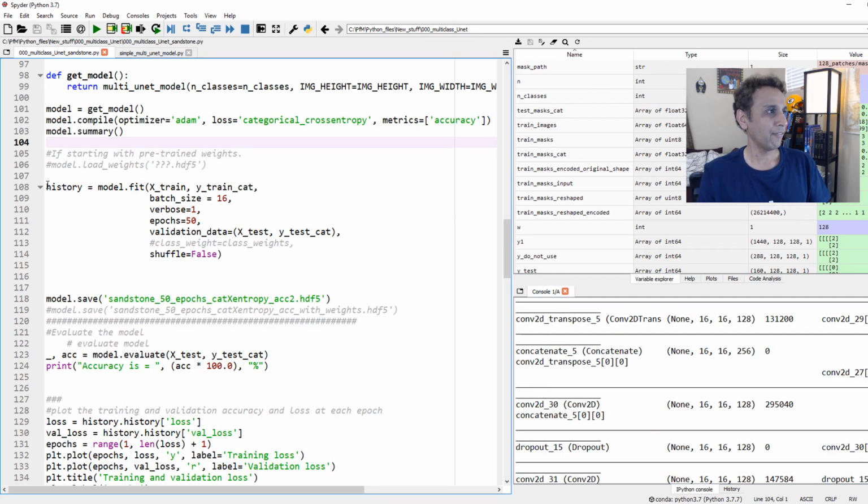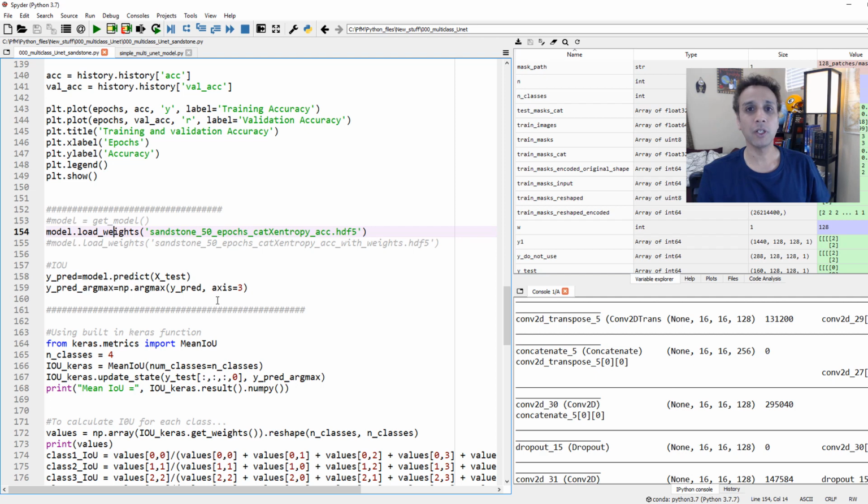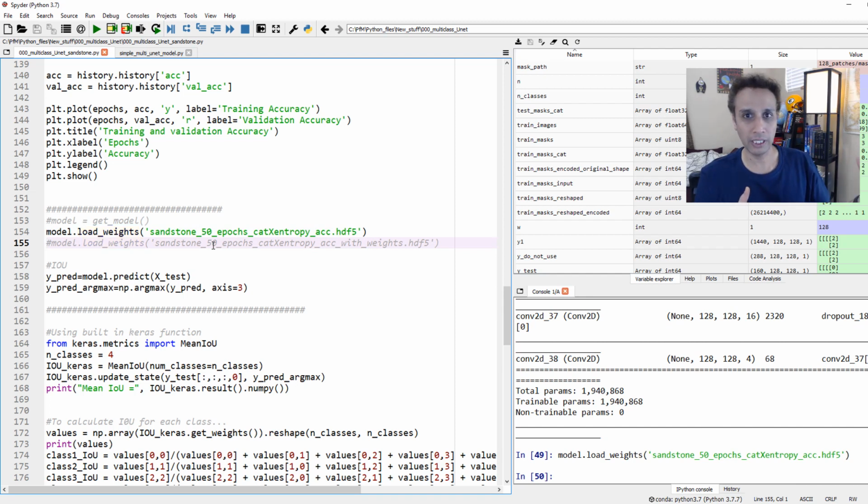Now we can go ahead and fit this. While fitting, I commented this part out. If you include class weight equal to class weights, it's going to use the weights that we just calculated up there. It's up to you. I actually got very good results with and without; the result is pretty much the same, but it completely depends upon the problem and your images. I already showed you the loss curves and the accuracy that I got when I did this, so let's calculate the other stuff. Oh, this is model.save. Sorry, let's not do that. In fact, let's go down a bit and load the weights, because like I just said, I've already done that. So let's load the weights so we can pretend that we just did it. We saved like 20-25 minutes right here.